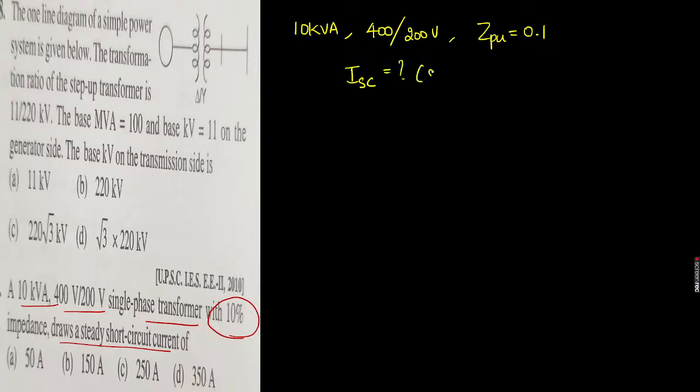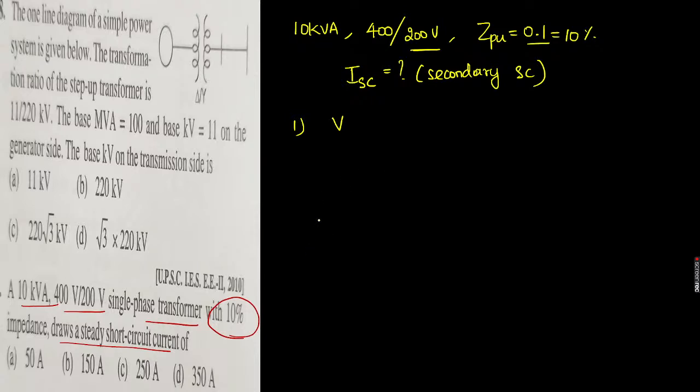That is, the secondary side of the transformer is getting short circuited. Under this situation, what will happen? An enormous amount of current will flow from the primary, isn't it? They are asking its value. So what per unit impedance have they given? 0.1 in per unit, or you can consider it as 10%. Okay, let me tell you one logic here. Usually, when we calculate, the secondary side will be short circuited. The question is how much current flows from the primary.